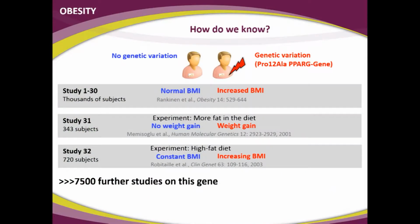And this gene, the PPAR-gamma gene, is not something that science has discovered 2 weeks ago, and there was one publication and now we've made a genetic test out of it. This gene is something that science has known for ages. There are 7,500 different genetic studies done on this gene. Not all to do with fat sensitivity, but some with diabetes and some with others. But this is just to show this is not something that was just discovered, but science knows a lot about this gene. And it has been under scrutiny by many scientists, and it's not something new. So there's a lot of strong science behind this.